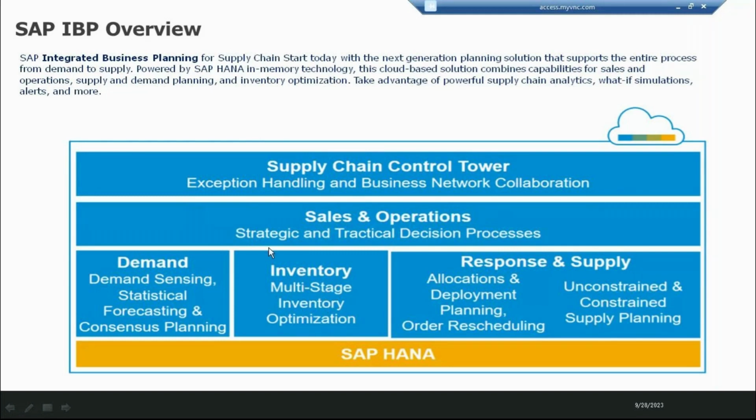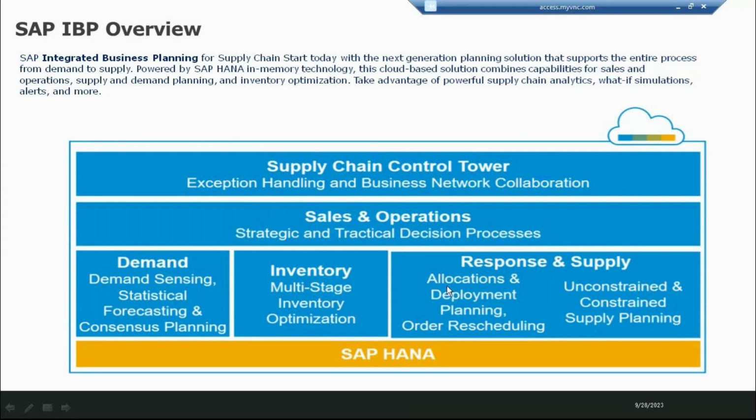Generally, the planners will expect some reports. They want to see the reports. So for reporting, we have the supply chain control tower. These are the modules in SAP IBP. But currently, most of the companies are implementing sales and operations planning and demand planning. Because this is a new tool, many companies have only now started implementing it. So currently you will find more demand in the market for S&OP as well as demand planning.